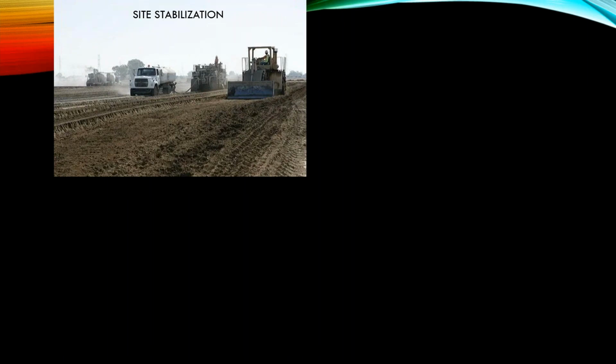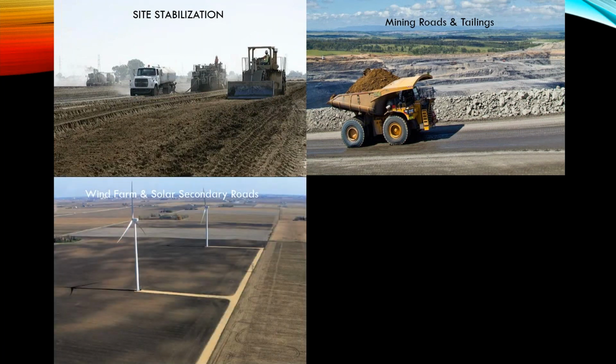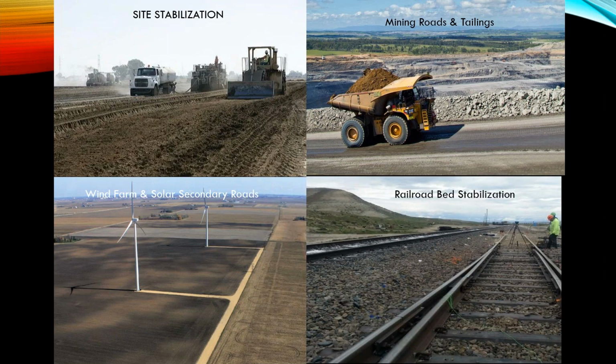Yeah, Scott, site stabilization is a possibility, something we run into all the time. Mining roads might be something to consider. Wind farms, particularly for keeping the dust, the solar farms for keeping the dust off the solar arrays. Railroad bed soil stabilization, of course. Yeah, Scott. Also, shoulder stabilization for your highway applications. A huge cost savings for the solar farms just by utilizing the 555. The maintenance costs go way down because you're not having to have crews go out and clean those solar panels.